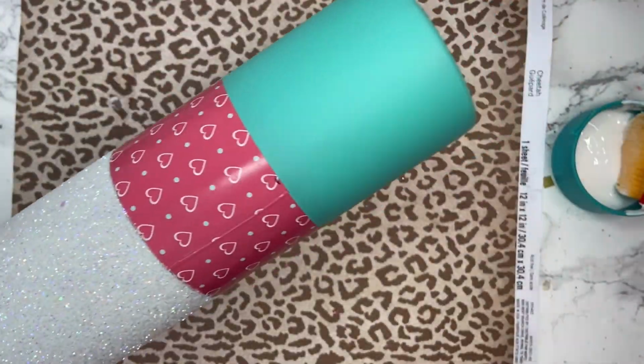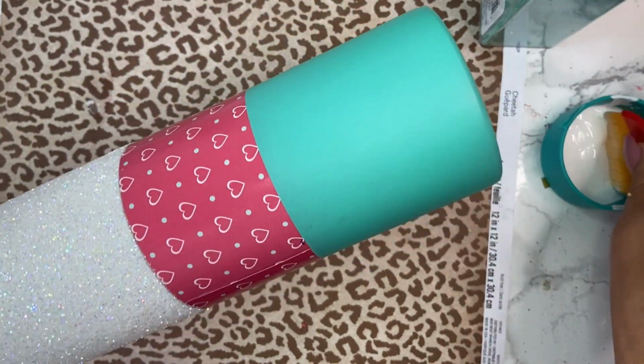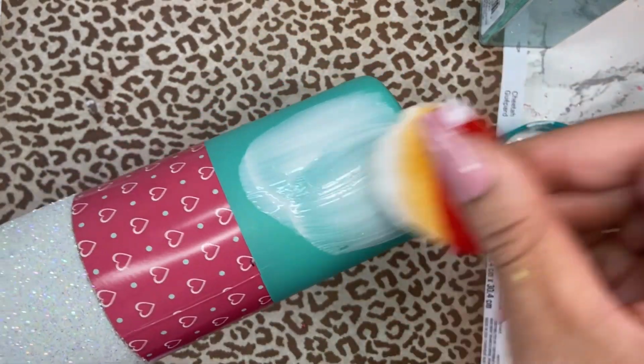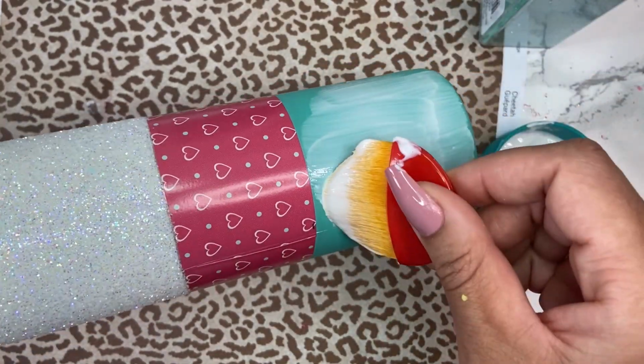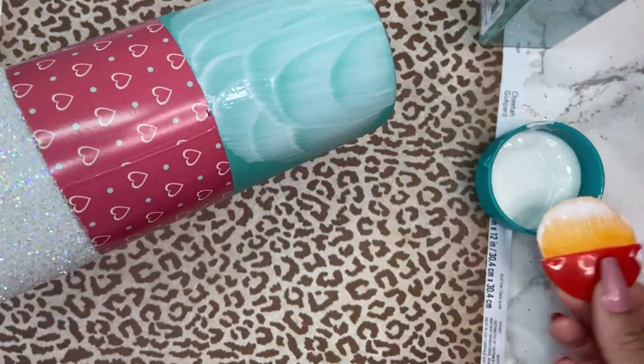All right, so I'm going to go in right after, since it's not right on that white, that white is still wet, I can go in and do the mint side. I didn't wait, I just put my glitter back in the jar, cleaned up a little bit, and then I'm going straight in with the mint.